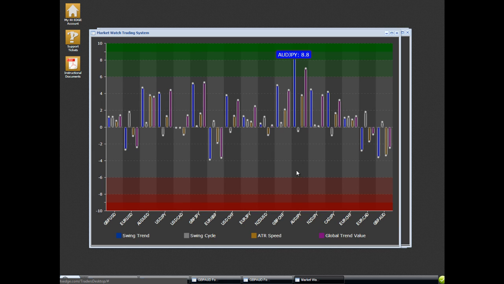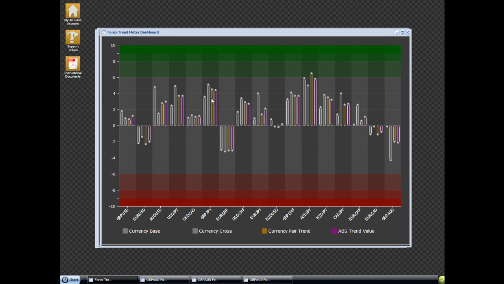And actually, we've almost got a trade right here on the Aussie yen. But remember, if you're watching this trade, keep an eye on that global trend value. You need secondary confirmation before you can enter this trade. So, I got off topic, but the same idea. Once these levels get up here in the green or the red, you've pretty much got an instant buy or sell signal. You want to watch out for news and make sure that the news didn't push these currencies into those other areas, but that's the basic idea. So for me, this is kind of an all-inclusive system that I can catch trades, longer-term trades, on the fly. And now that we've got the Market Watch system, I can use that to sort of confirm.